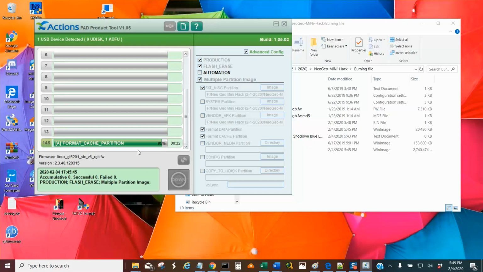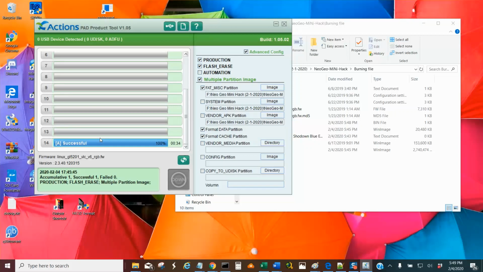The first two steps don't take very long. It's pretty quick. So it's done. Successful, 100%. It automatically changes this to 0, so you know it's done. So we're going to turn it off.